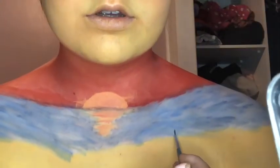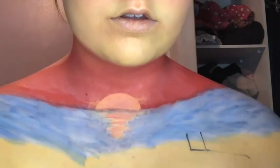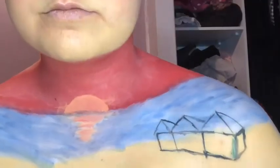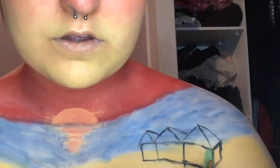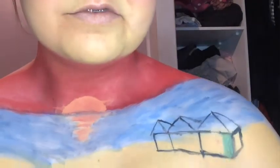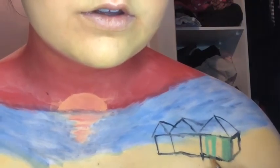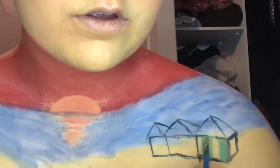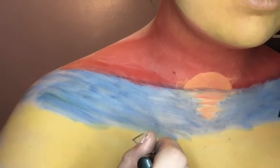I'm going to start by using a thin brush with black paint to draw my outlines. I'm then going to start adding patterns using different coloured paints to create different patterns for each hut. Once you're happy with the huts, you're going to start with your screens using the same brush and black paint to begin the outline.